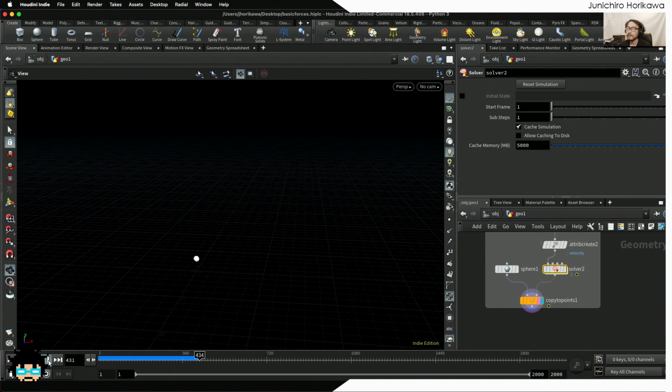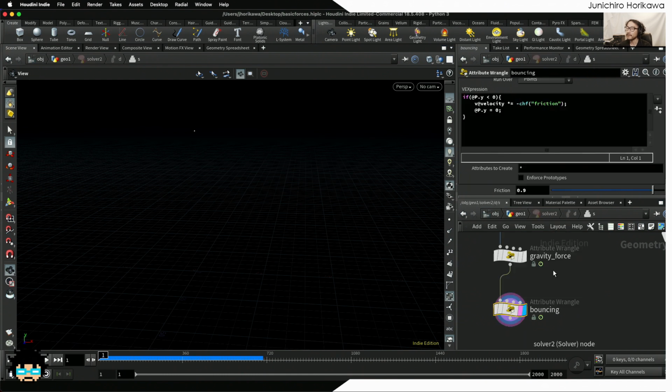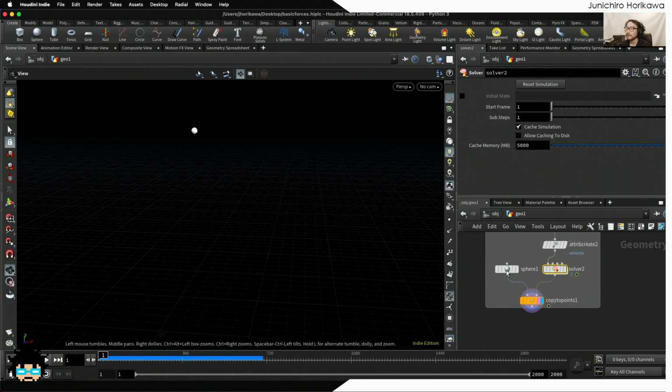Now it stops faster than 1, but at a decent speed. Right. So this is how you can simulate the friction of the floor, the bounciness, how fast it absorbs the force using the floor. Now let's just change this to 8. Okay, so this is how you can implement the basics of the bouncing force.